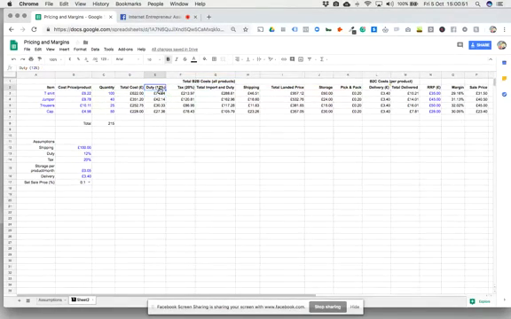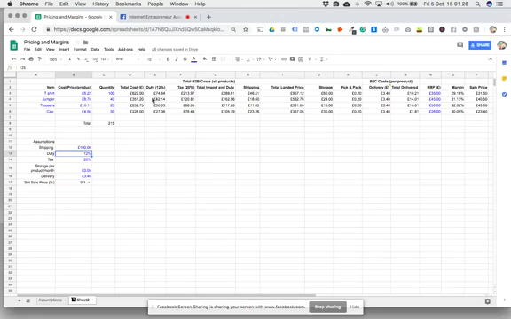Then we have duty. This obviously varies depending on what product you're importing. There are different codes that you get when you're importing products, and they vary in how much duty they charge you. I've put in 12%, and as you can see in the assumptions here, in my sheet you can go in and edit it depending on what your product is and how much duty you will be charged. There are a few good calculators online that you can use to work this out so that you don't end up running into any trouble.